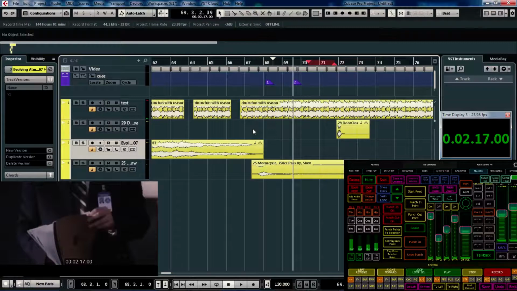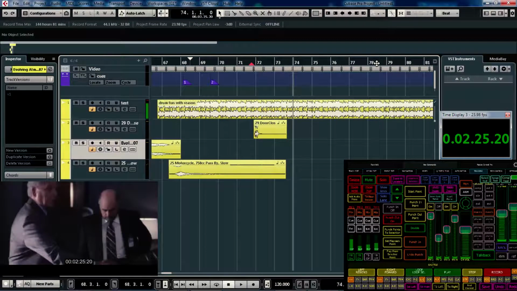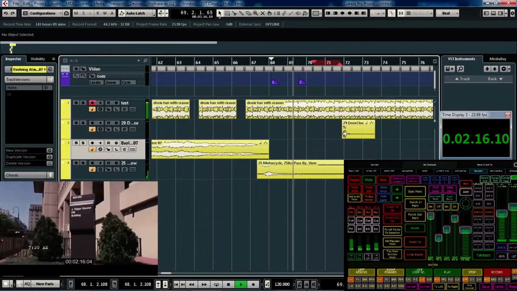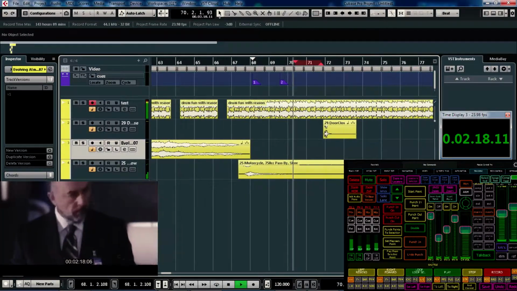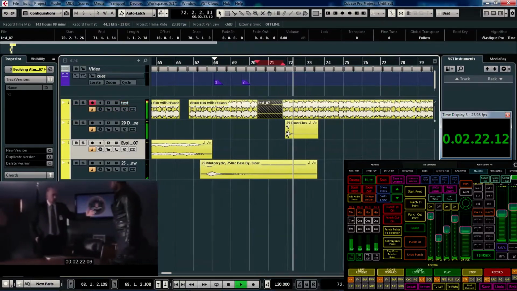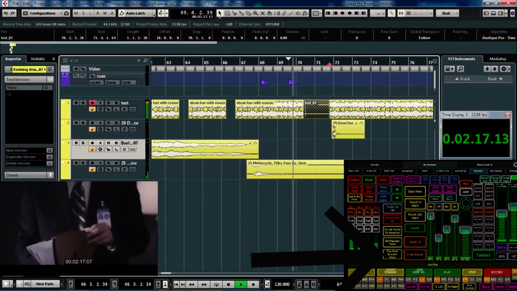So now wherever I am in the project, even if I'm over here playing a track and I want to go to punch in, all I have to do is hit punch in. It's going to start from that marker, that first marker, all the time. Okay, so now we did the punch in. So now we want to listen to it. So we'll just play from selected point, which is my playback point.